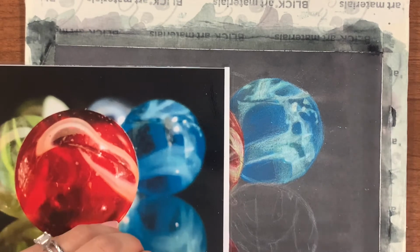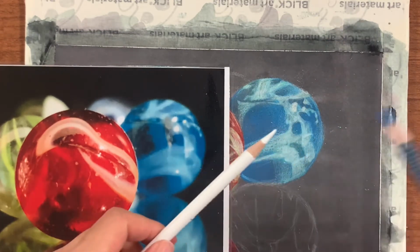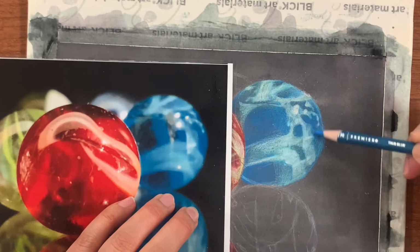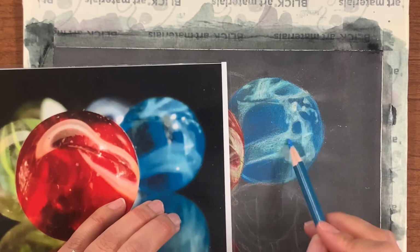You can see a pretty big difference between before and after now because I was able to successfully blend with the blue underneath. So if you do one more layer, I know it's really a lot of work, but if you were to do one more layer of blue on top, you're going to have much more accurate details and gradation between each detail.